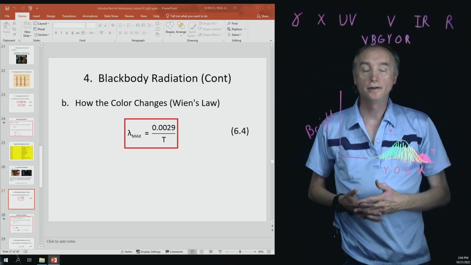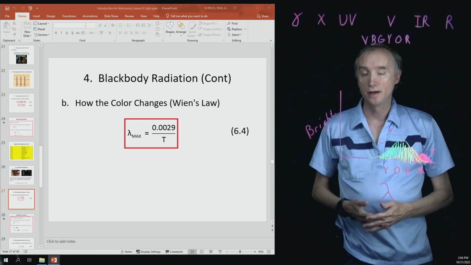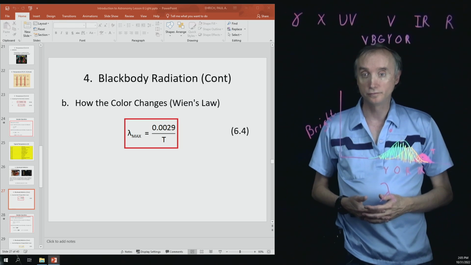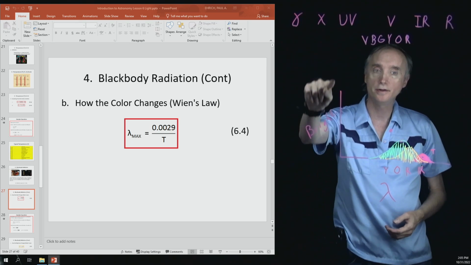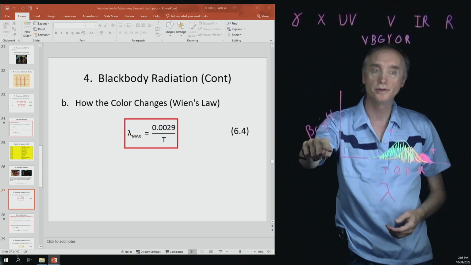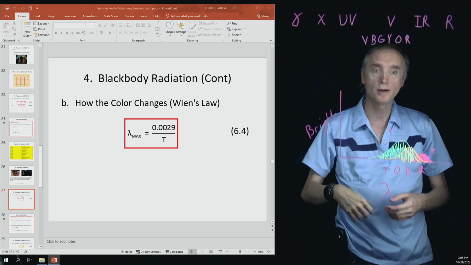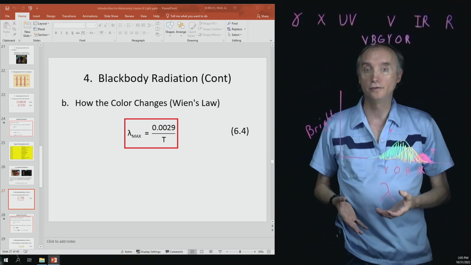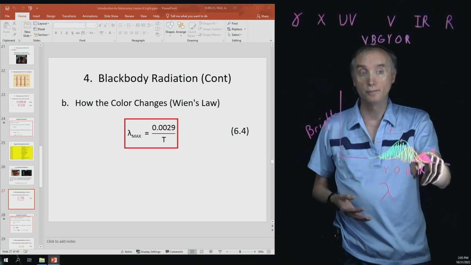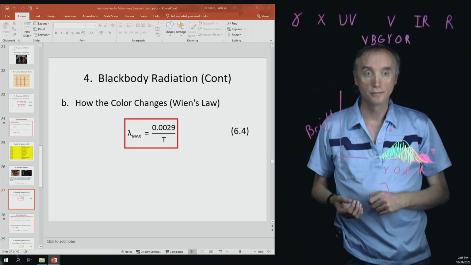Okay, I'm back, and in our previous segment, we introduced the concept of a black body and the black body curve. A black body curve looks something like this, where you've got the brightness of the light being emitted going up and down, and the wavelength of the light being emitted going sideways. And remember, when I say the word light, I don't necessarily mean just ROYGBIV. Some of the light being emitted could be in the infrared part of the spectrum, and some of it could be in the ultraviolet and X-ray part of the spectrum.